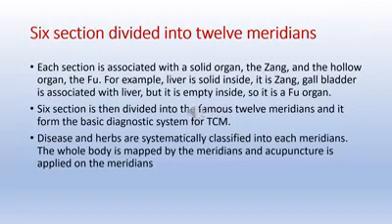Now, this 6 section is divided into the famous 12 meridians. It's from the basic diagnosis system for TCM. Okay, now all the diseases and all the herbs are systematically classified into the meridians. The whole body is mapped by the meridians, and acupuncture is applied on the meridians. This is the existing system which is applied until today. Okay, it's a very famous system.